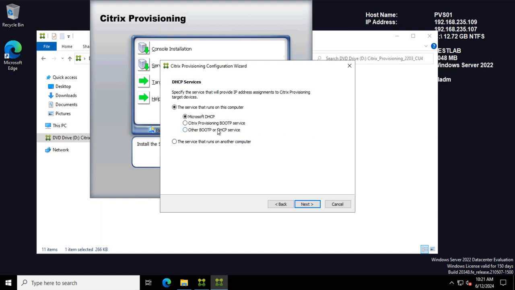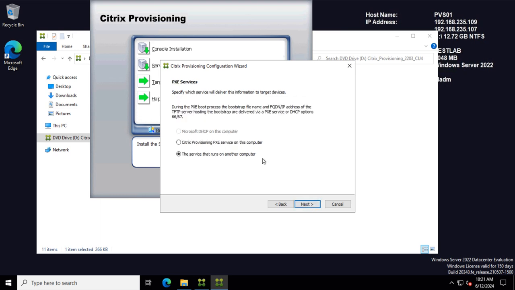I already have a DHCP server that's on my domain controller, and I will leave it like this. So Microsoft DHCP, and it runs on a different computer, not on this, because I told you I have it somewhere else.